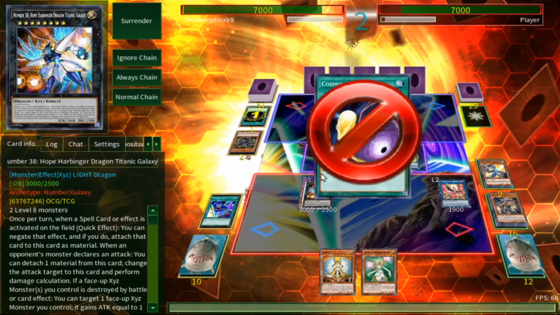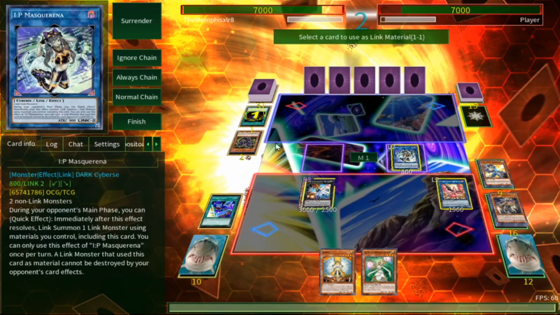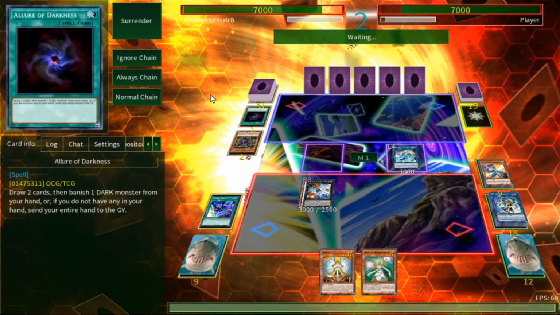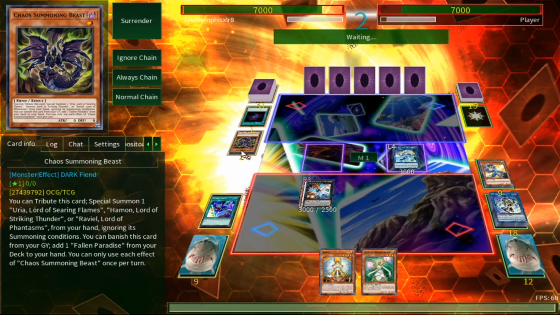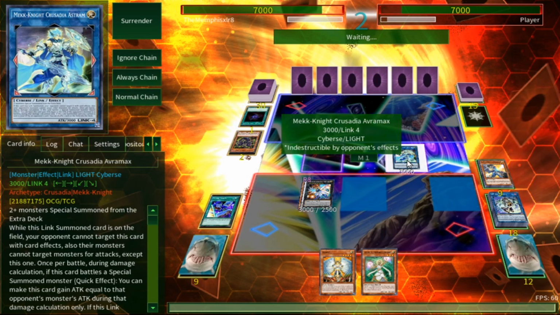I'd rather not, but I kind of like that field spell. That's a field spell I kind of like, you know? Alright, so now he gets a field spell of his own. But like I said, when he normal summons, it's going to be banished for a turn. And he needs this to be on the field to do its effect. So I should be fine, because he doesn't have too many other methods of summoning his boss monster. That's the thing.